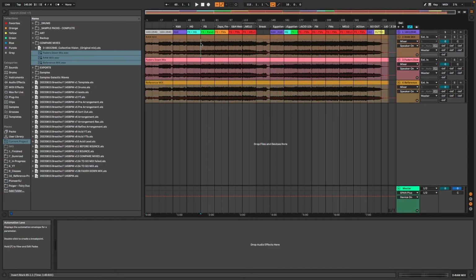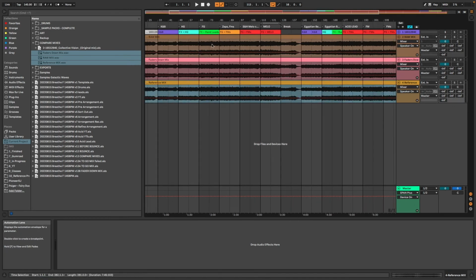But anyways, the mix is a little bit different, so let's export this as well, and then we will do a final quick comparison on all three of them. Now let's do a quick comparison of our fast mixes. So what's the main differences? So we have the raw, the one with the faders down, and the one where we oriented mostly on the reference mix. Let's look at different points, which ones we like more, and then I can make some decisions maybe for when I go deeper into that.